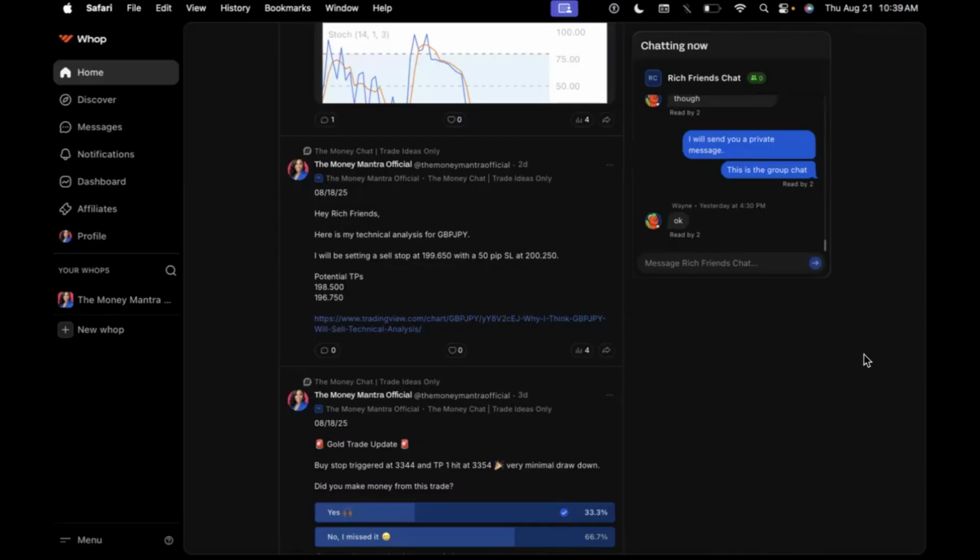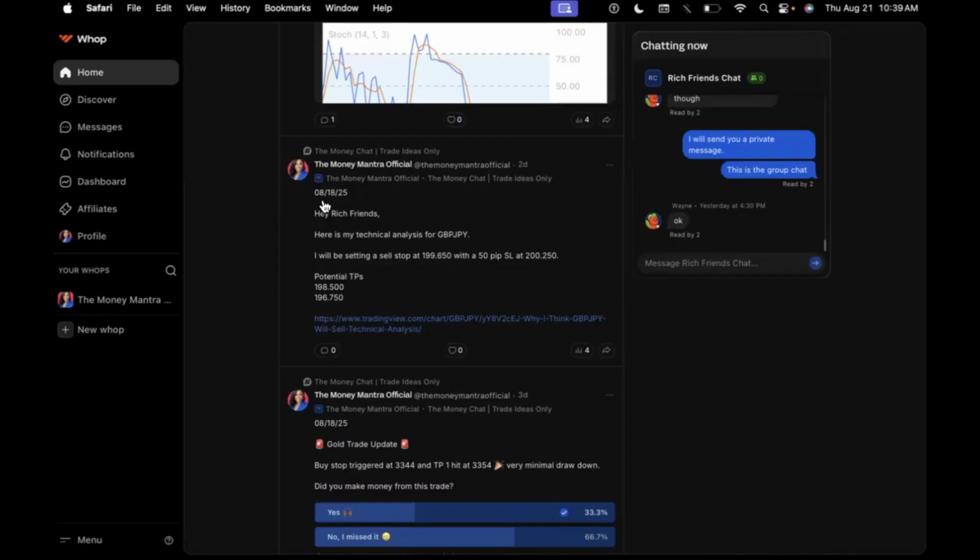So even before you know what you're doing and you feel confident to take your trades, you can copy my trades and copy my process and feel confident doing that. Now, in today's breakdown, we're going to be looking at this GBPJPY trade. That's the Great British Pound against the Japanese yen. And it was for a sell.